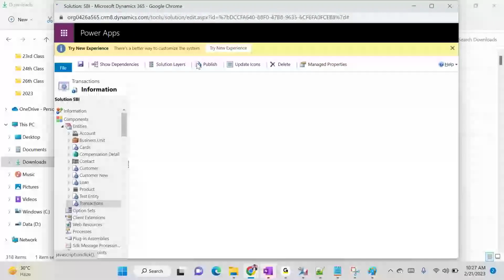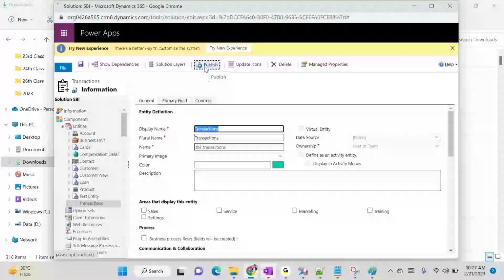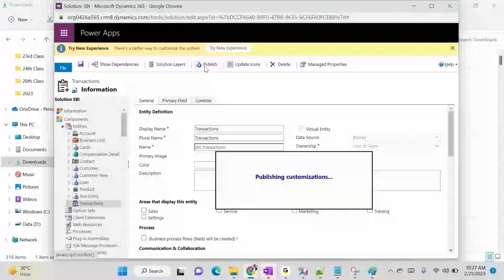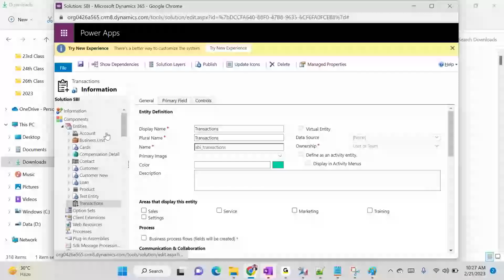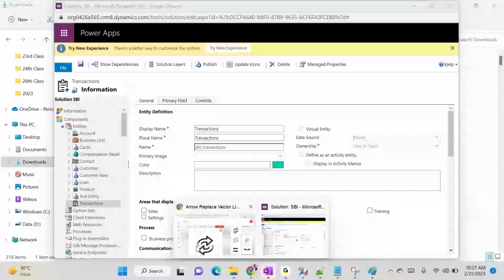And publish. Now if you see, the transaction entity icon is updated. Let's check in the CRM.